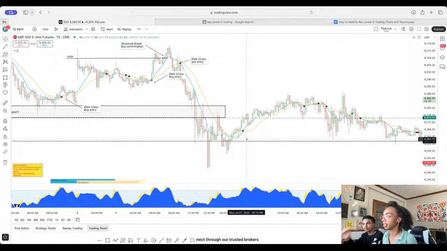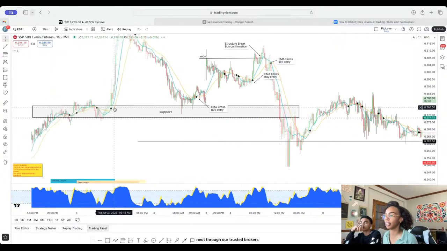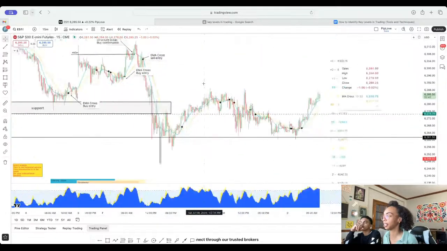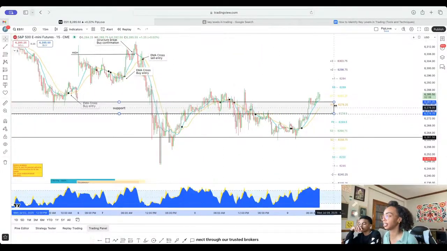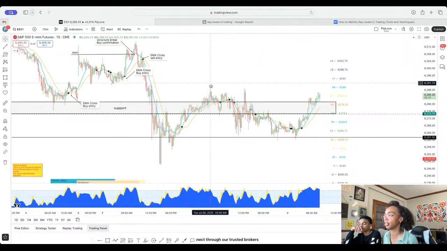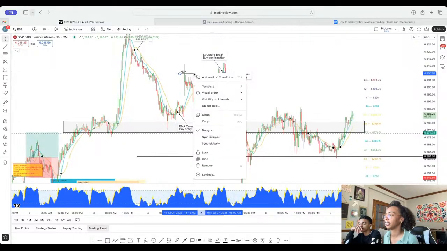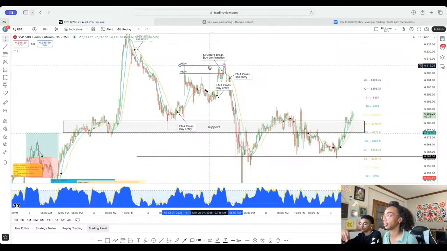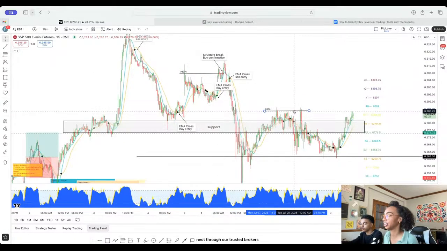Tuesday we come along. Monday we had another cross at night for this buy. But as we can see, this was our previous area of kind of support here. The market's just been bouncing around in this area. We also had this high. Let's go ahead and re-mark up our charts and add some more information to our charts.